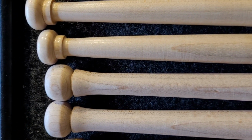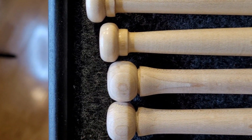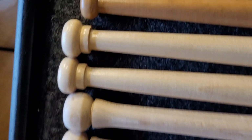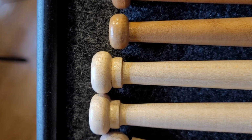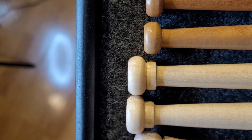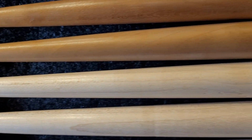Next, we have a pair of maple. Pretty interesting little sleeve there. Big tip there. And now we have what I ended up on with the small sleeve. And these I still make. There's a little bit of extra weight on that barrel tip. And these are maple as well.